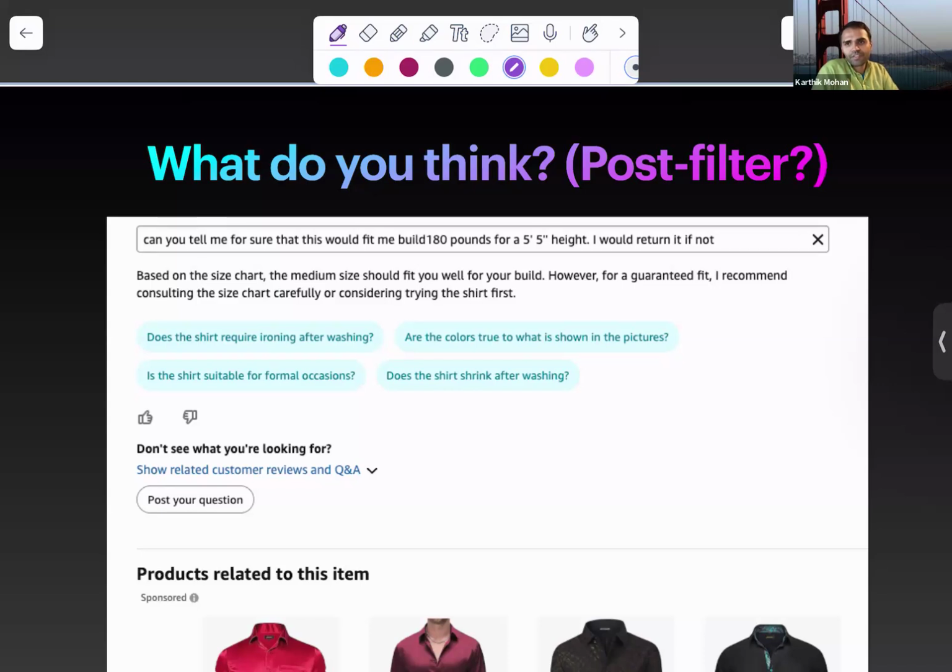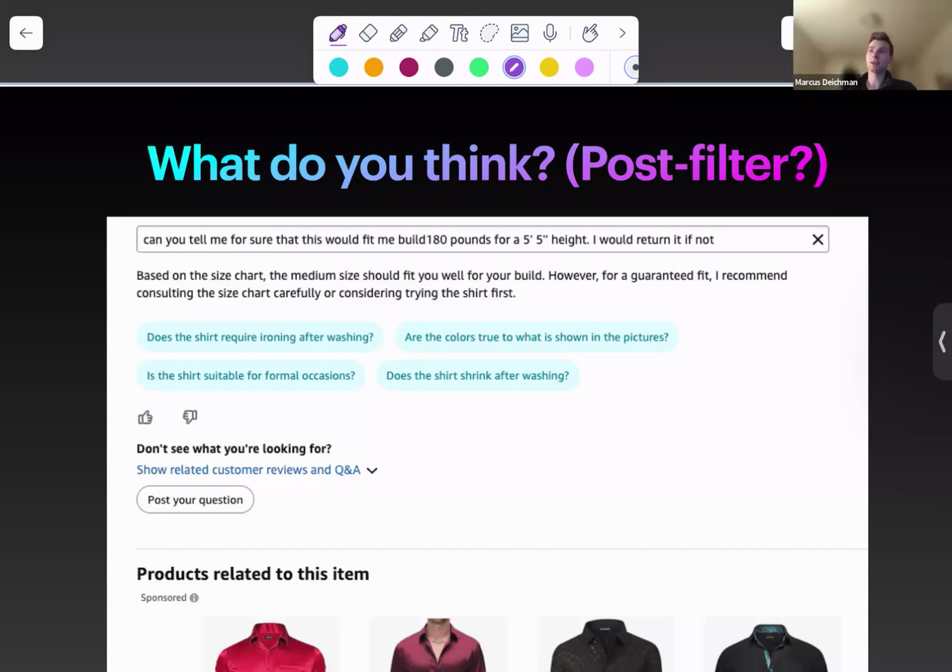Yeah, how would you respond to this? Any thoughts? I mean, it's a good response. It's not guaranteeing anything or being too certain about it, because from person to person, the fit might vary. So, in my view, it's a good response. Okay, cool. Anything else?